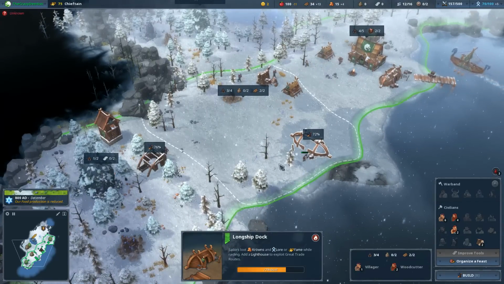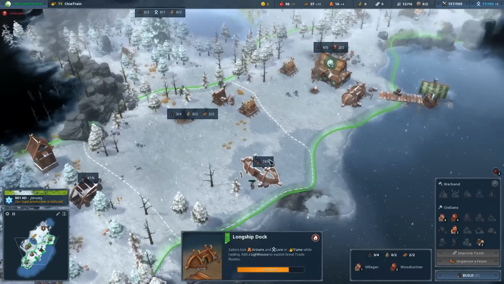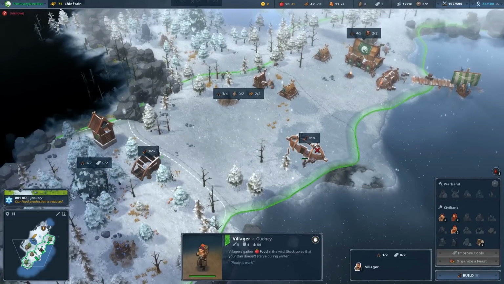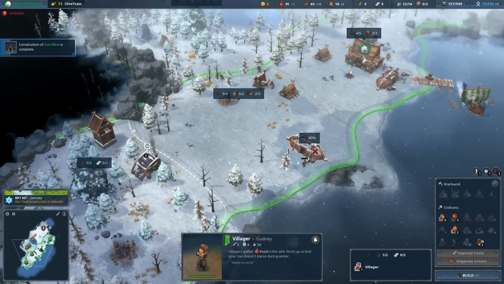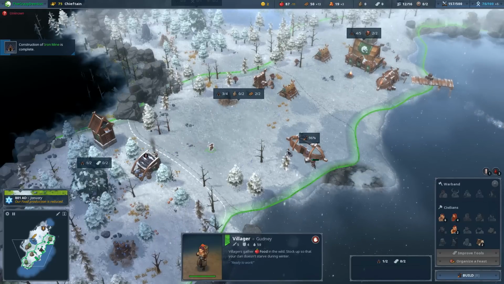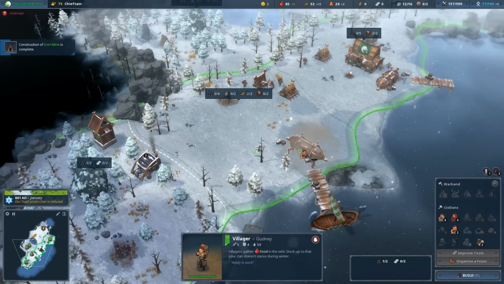After that, I will be building the second dock. In some cases you can actually get around that, but since I don't have early lore right here and I don't really have any shipwrecks or ruins to feed from, I will definitely need a second dock here to get my berserker out as soon as possible and for all the upgrades we will need.